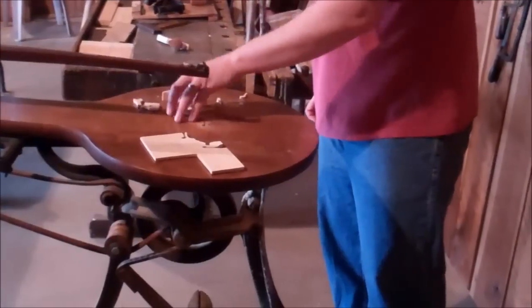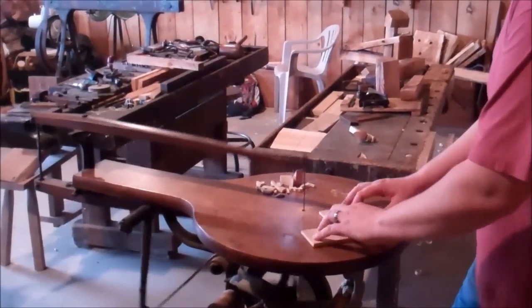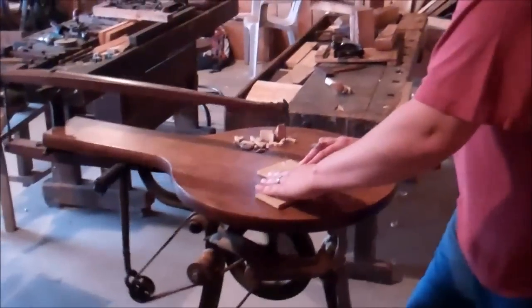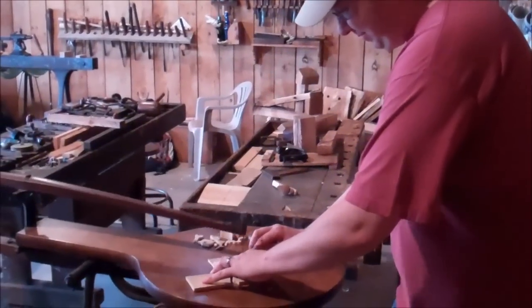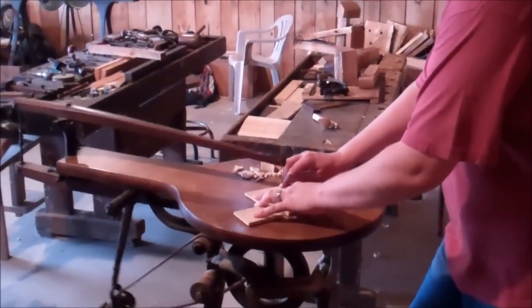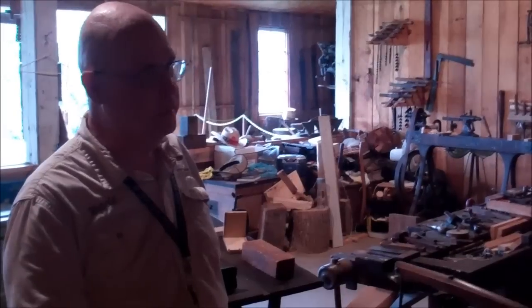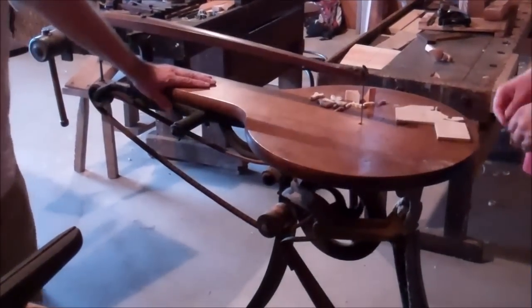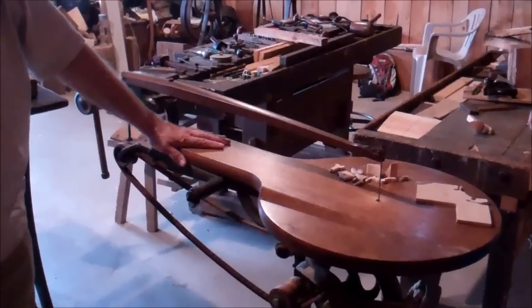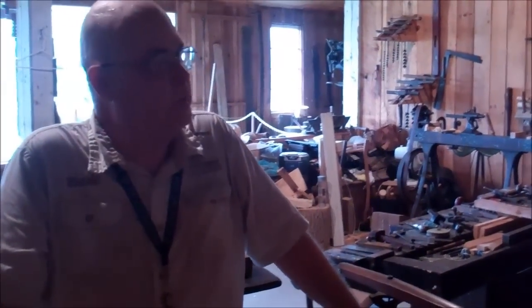They've been cutting puzzle pieces on it — just a demo. It takes very little effort; it's all in the ankle. You're actually a tripod: one foot and two hands. It's amazing how quickly you adjust the foot movement for what you're doing. Once the flywheel gets going, you're barely cocking the ankle — it just cuts like a dream. You get about 12 to 15 strokes with no cutting for every foot stroke, making it a very efficient tool. They did have to replace the leather belt — they don't make cows like they used to.